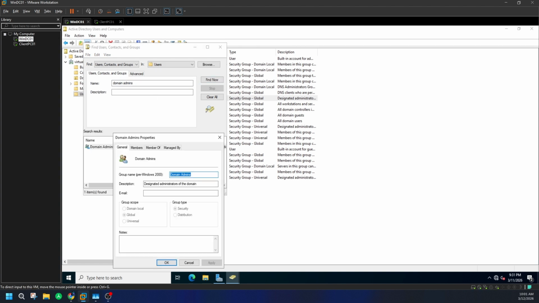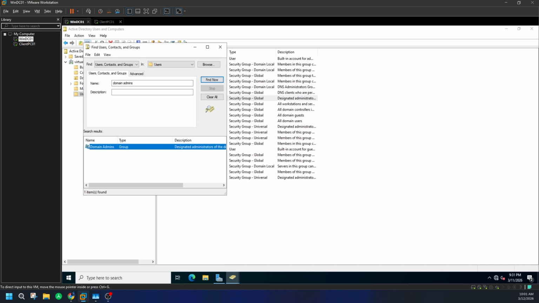So domain admins have full control over the resources inside a single domain. They have the permission to manage users and groups, join computers to the domain, manage servers, manage group policy, install any kind of software, and control domain controllers.